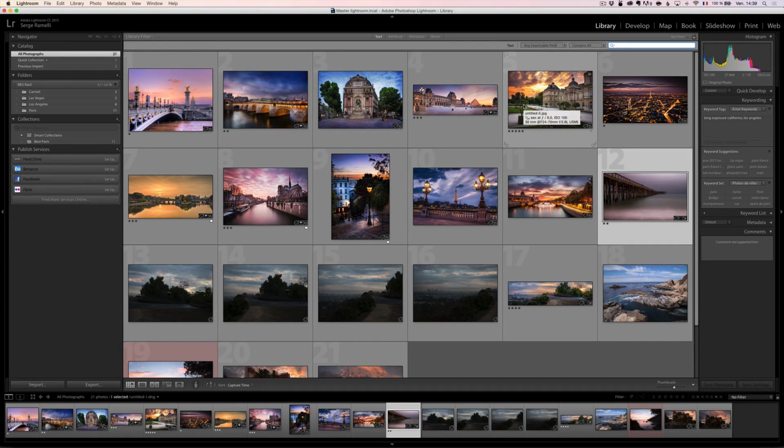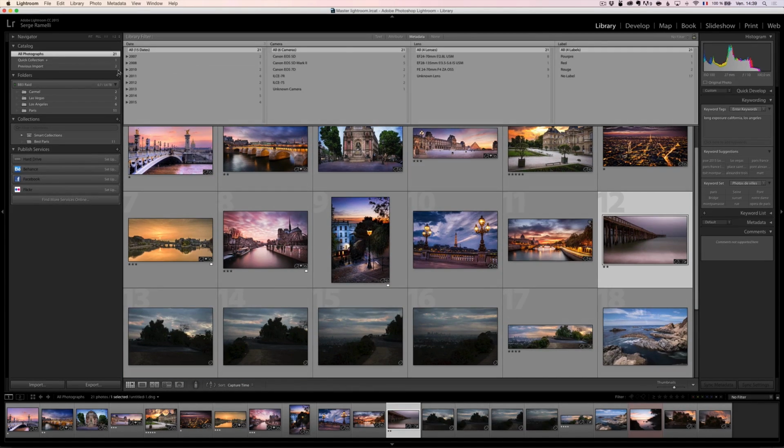Of finding the photos. You can also find photos by date, and I do that very often. Let's say I'm looking for a photo that I shot last May. I know I was using the Sony A7S. You can go into Metadata, and you can go to Date. For example, I'm going to take 2015. Well, there's only 4 photos, which are in August. But let's say if I had a lot more photos, I would have every month of the year there.